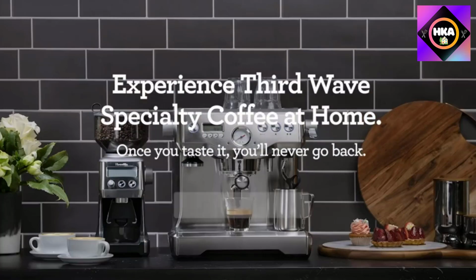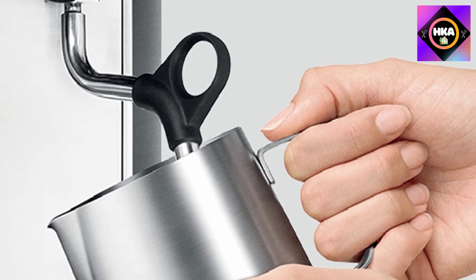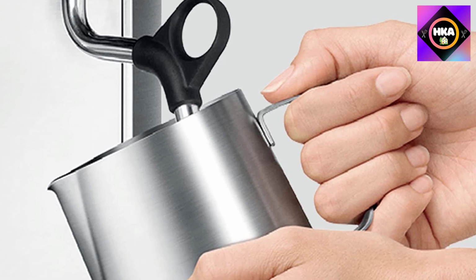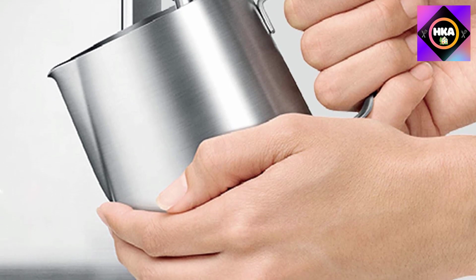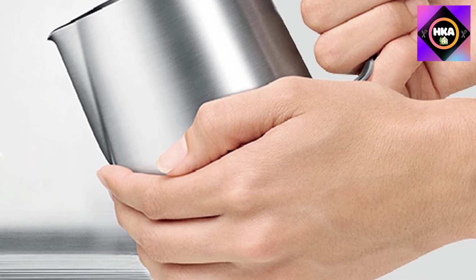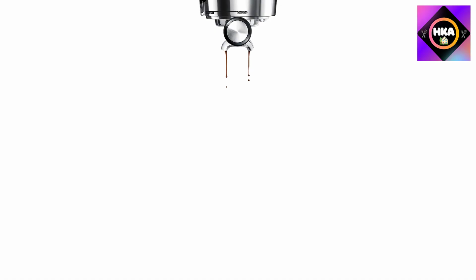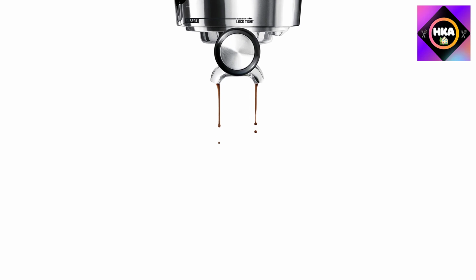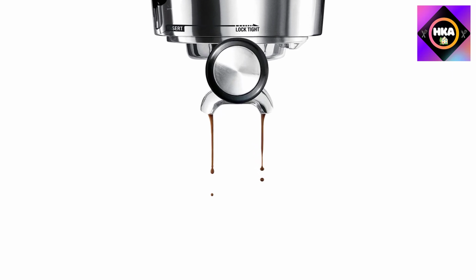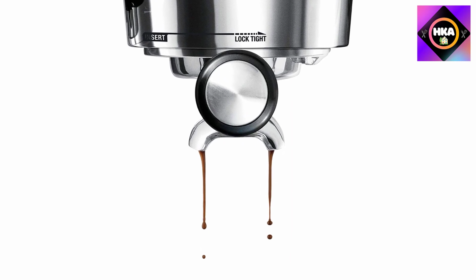It may be a little pricey for the casual coffee drinker, but it can brew a bevy of cafe-quality drinks in minutes. The machine even has a built-in burr grinder for the freshest possible coffee, as well as digital temperature control and a sensor for when it's time to clean the machine. Customers say it's easy to clean, but note that it requires frequent upkeep, usually after each use. This was corroborated by our product tester too.